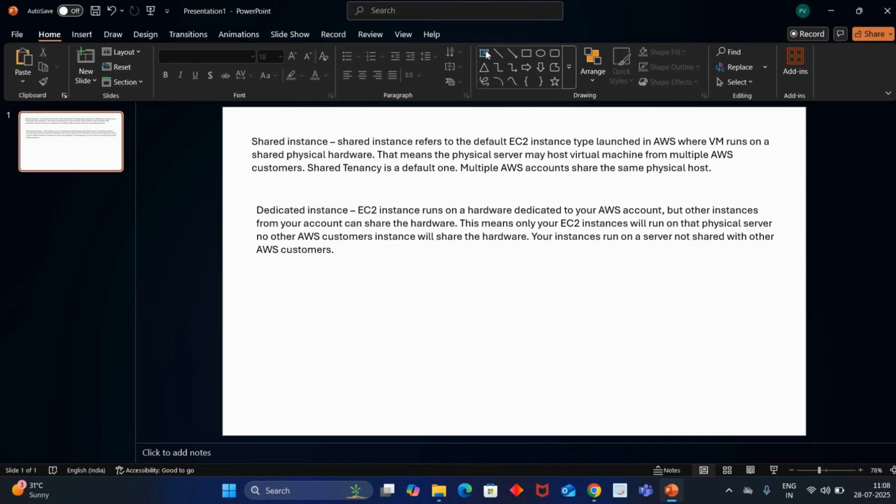Now next, what is dedicated host? In dedicated host, we can decide what we are going to use.